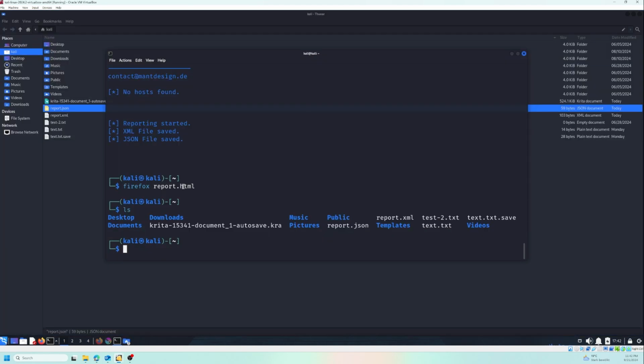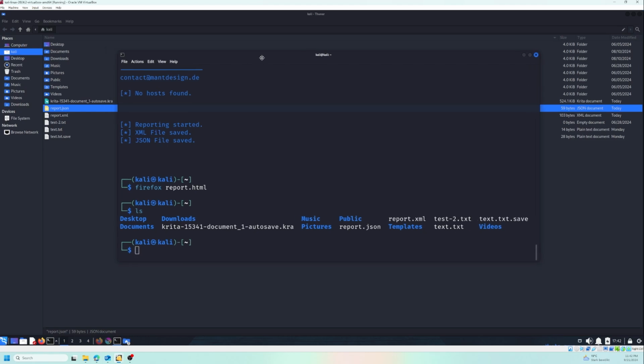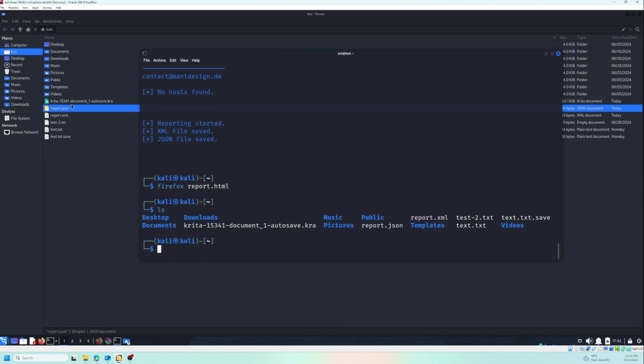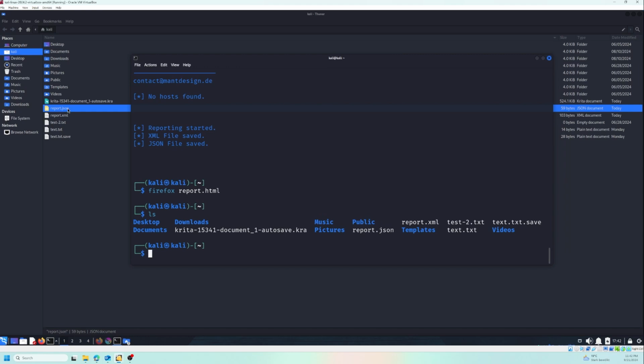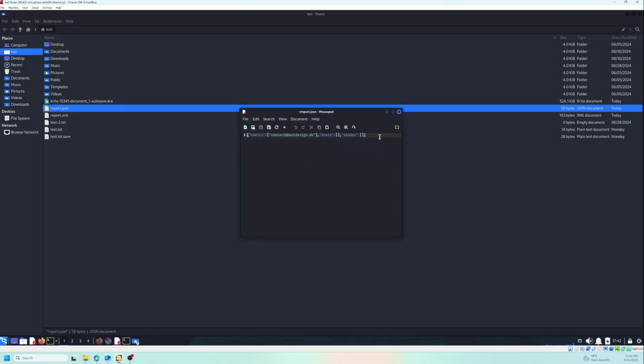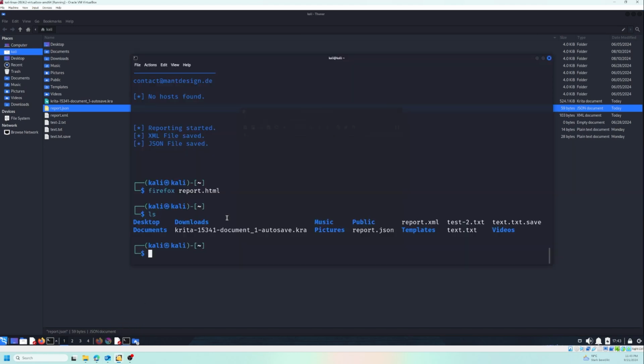Although I tried to save it as an HTML, I've noticed that it saved the file as a JSON file, as you see here. And let me open it. So now we have the email address that we found in the terminal, and it's saved in the report JSON. That's the basics of theHarvester.